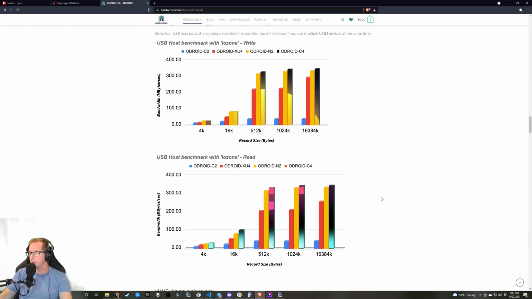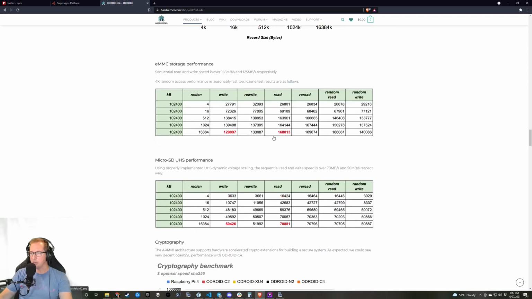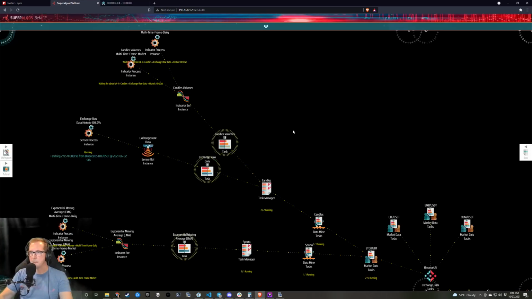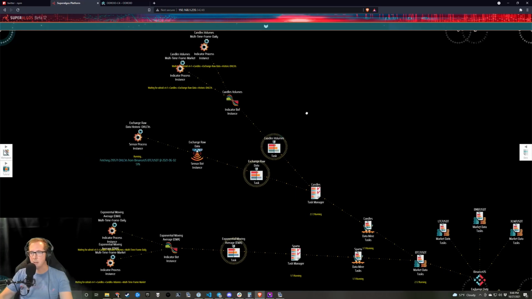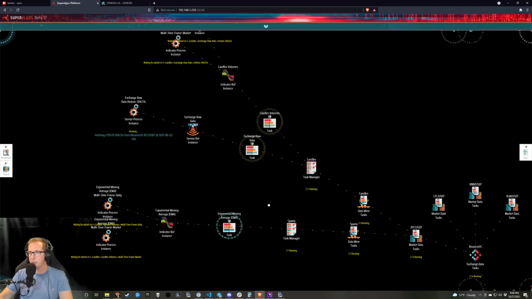That is one thing I like better about the older C2 model, that you can run it straight off a USB. Come on, this is still going. I was hoping this would be done by now.